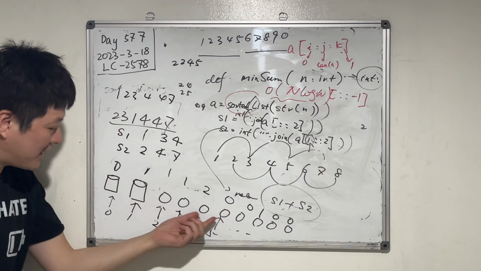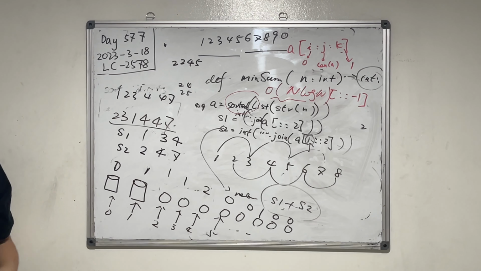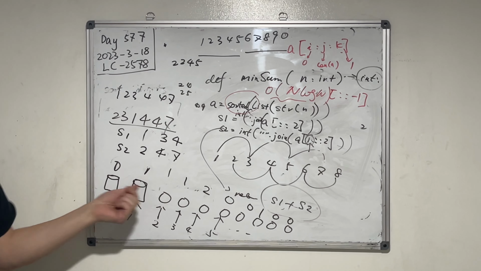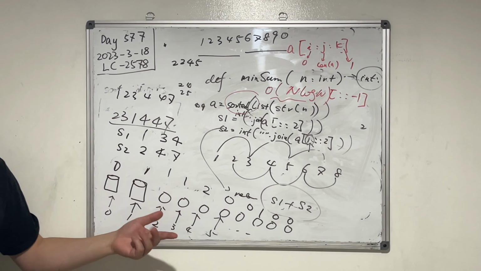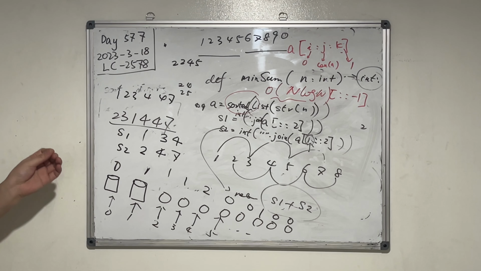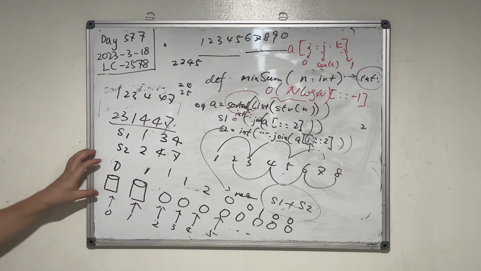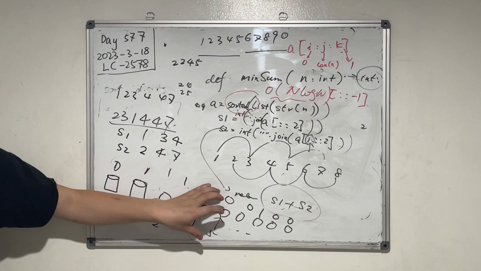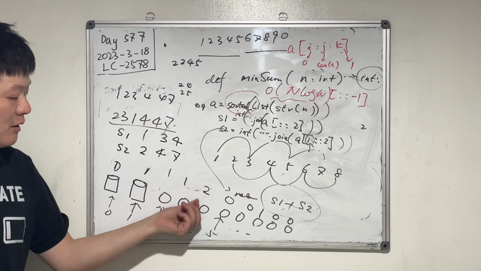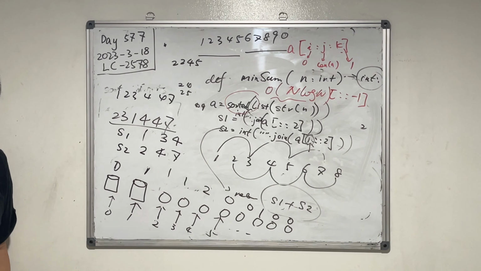So this is basically the same as sorting, but we use the bucket sort because we know there are 10 different digits, and then we just count how many of them. But when we count it, we can pick the numbers from the left hand side to the right hand side. So we are now dealing with the number 0. We are now dealing with number 1, number 2, number 3, number 4. If they are more than 1, we can just keep doing that. Am I right? Does it make sense?